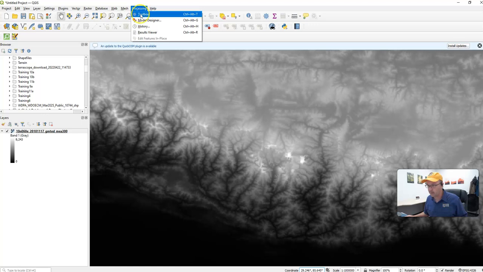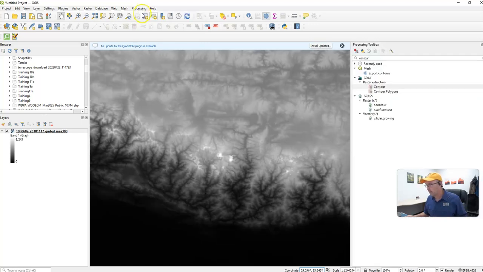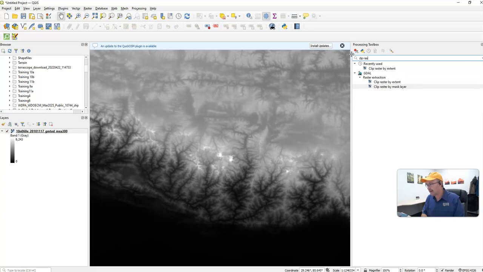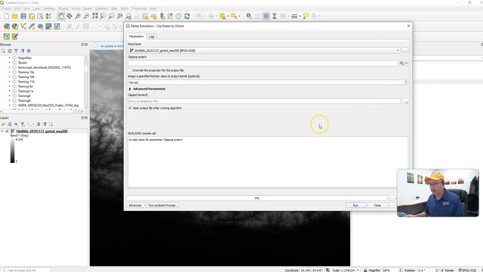So we've got our toolbox up here, processing toolbox, and we're going to go clip raster. Okay, and we're going to choose the one, clip raster by extent. All right, and so we've already got our raster file input as our input layer.